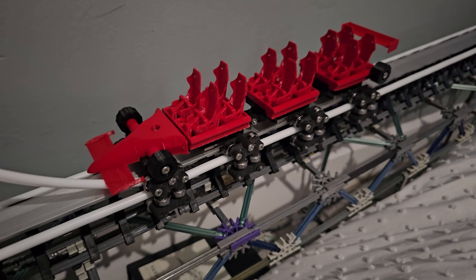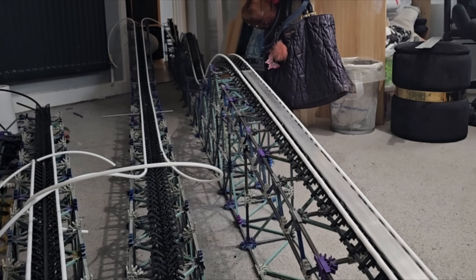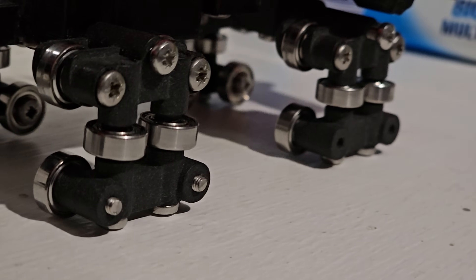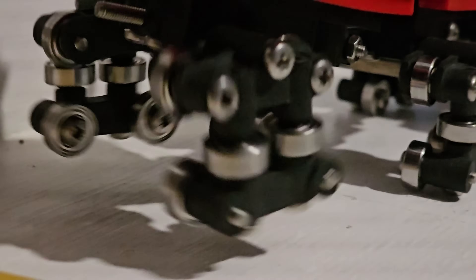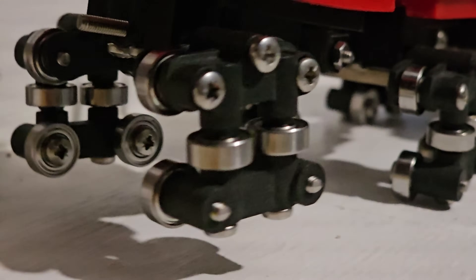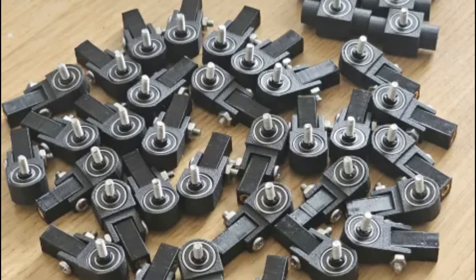Over the past few years I've been designing 3D printed trains to give my builds that extra touch of detail. These trains also have a huge benefit of retaining speed much better than the original Knex trains, because we can use ceramic bearings or hybrid ceramic bearings rather than the original plastic wheels. The wheel assemblies are created with SLS printed nylon powder to make an almost injection-molded quality part. Brass threads are located on the tops of all the trains to allow for swappable designs, and the front pair of wheel assemblies rotates with bearings on a swivel to allow the train to take tighter turns.